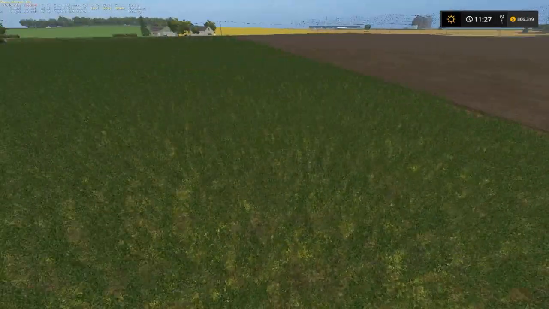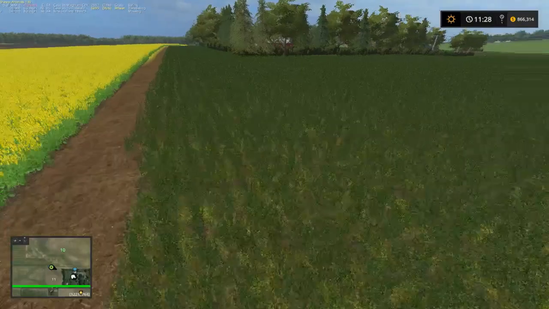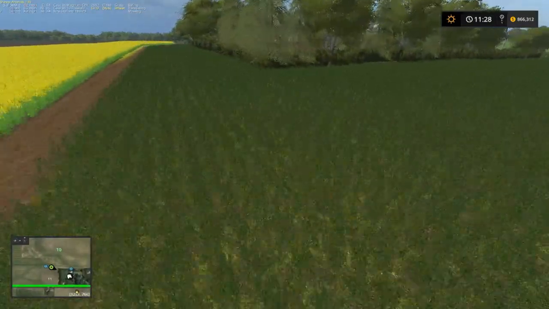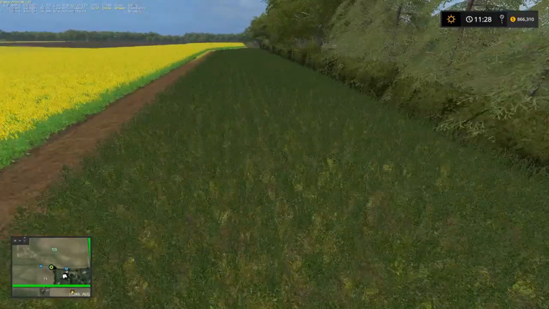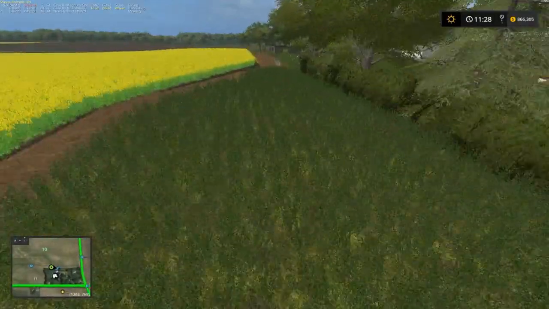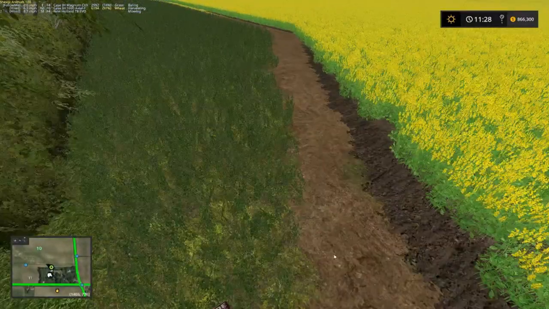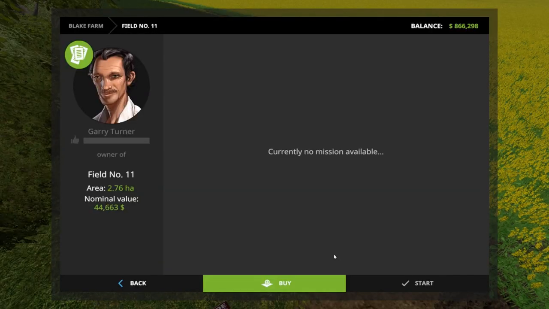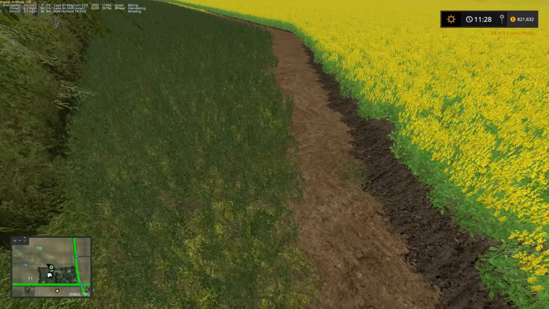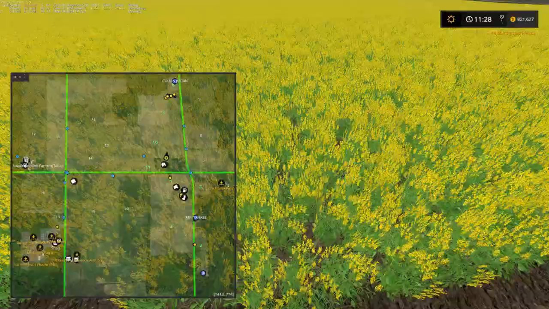Because we got canola, and we'll have 3 grass fields. So, yeah. We'll get 7, I think. Not bad, 44,000. Okay, we got 10 and 11.